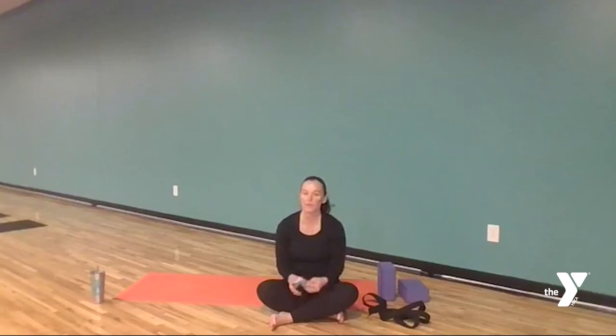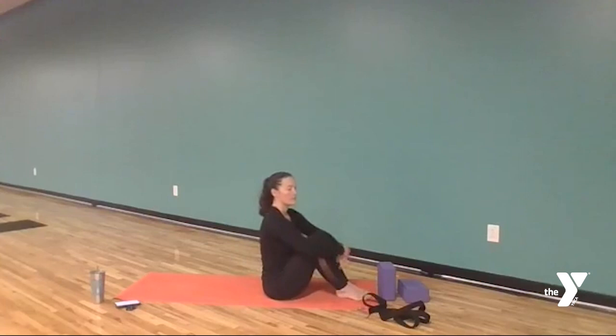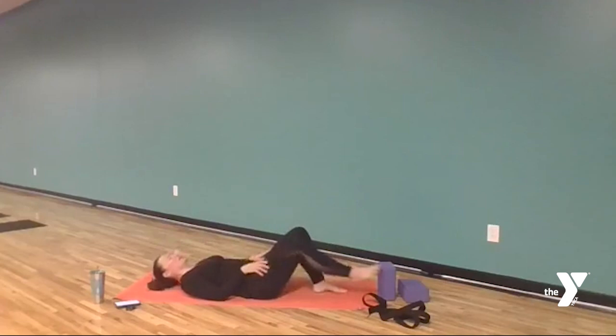Find a deep breath in, pause at the top of your breath, and then an open mouth sigh. Release your breath. Again, inhale all the way down to the belly, to the ribcage, to the heart. Open mouth, let it all go. Inhale through the nose, and exhale through the nose. And find that even rhythm of inhale and exhale.